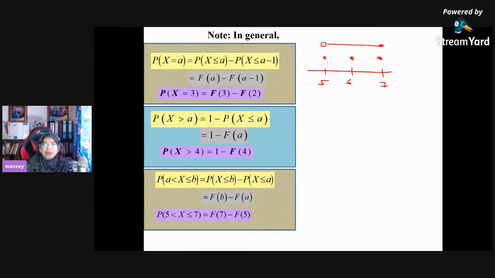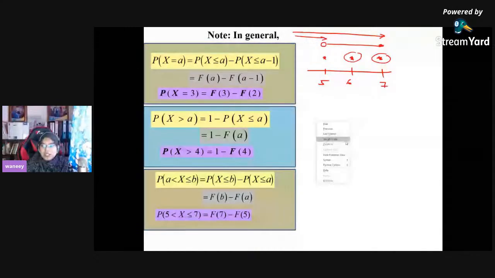Right. So I don't want 5, but I want 7. So always start from the left hand side, taking everything up until 7. And then the only thing that you want over here is 6 and 7. I don't want a 5, so I should deduct 5. So go until where you want, and then deduct the number that you don't want. Okay. Next.